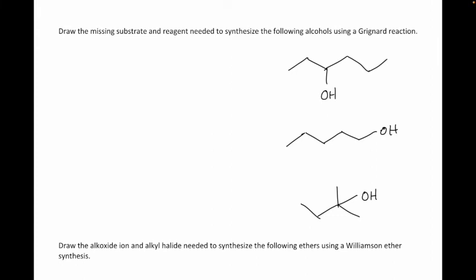Cool, all right. So now specifically for the Grignards, we did quite a lot with Grignards. We also want to be able to work backwards, right? So if I give you an alcohol, you got to tell me which 2 substrates, an alkyl halide, that's not true, sorry, an aldehyde or ketone, and the Grignard, to form such a compound.